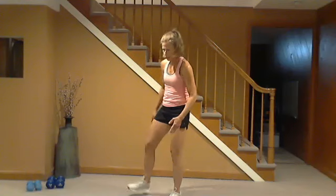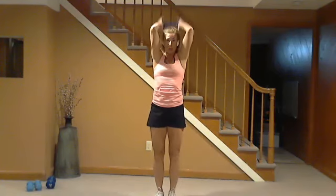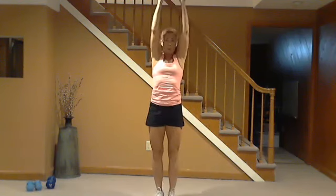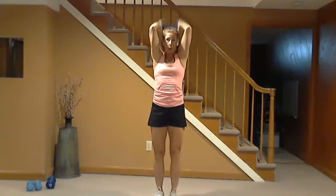Beautiful, nice job, guys. Shake it out a little bit. All right, grab one heavy weight. We're gonna squat to press tricep. So only going this way, right? We're only gonna go this way. So right here, squat, press, tricep. Same side. Squat to that press. We step out with our right foot, bring them together, and then add that tricep overhead extension.